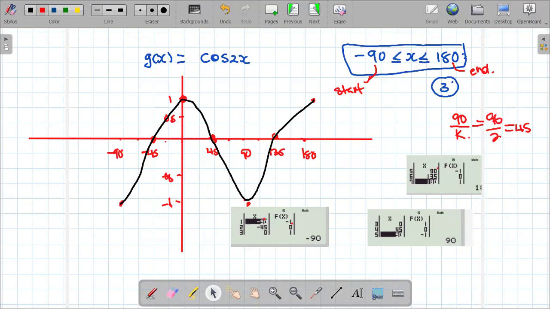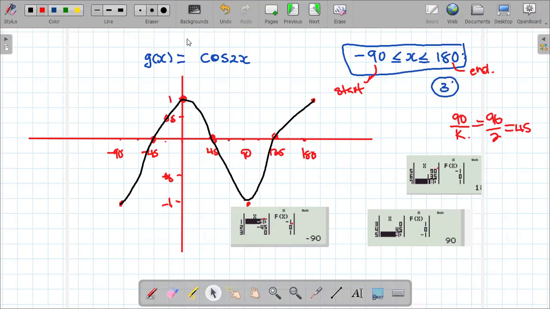If you didn't get it correct, talk to me. Where did you lose it so that we can assist you? You guys seem to be fine. Everybody seems to be fine with sketching the graph. Guys, that's how we sketch the graph. If you use my method, you will never go wrong. Then done.